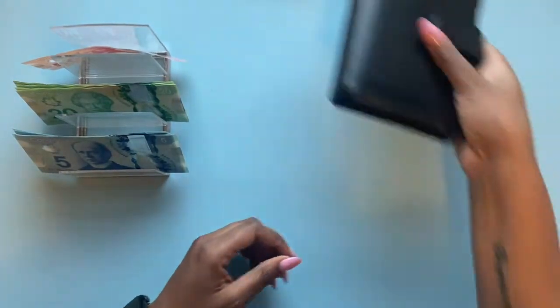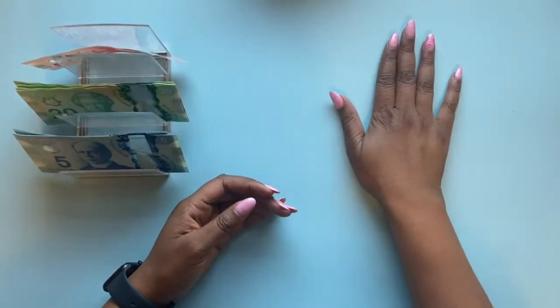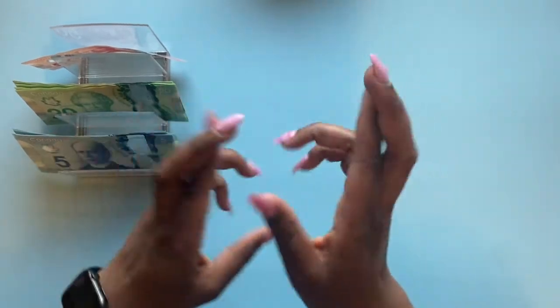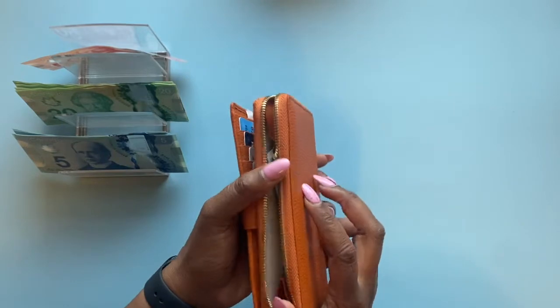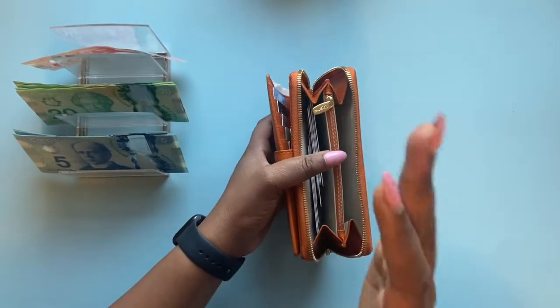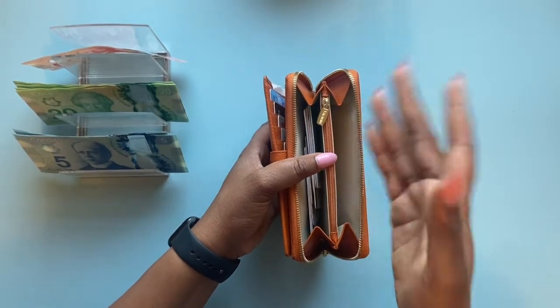Okay, now it is time for my wallet, which would normally have my 3 mini cash envelopes, but what I'm going to do just for now is I'm going to put it all together. I'm hoping, fingers crossed, I get the envelopes very soon, so I don't have to have it just in my wallet very kind of open freely. But what my plan is going to be just for right now is I will put my gas money here and my groceries and spending here, and I'll just keep track of it, and then when my envelopes come, I can divide it properly.